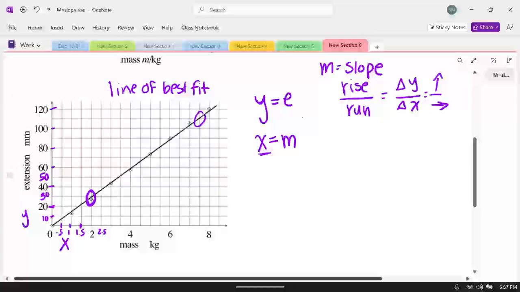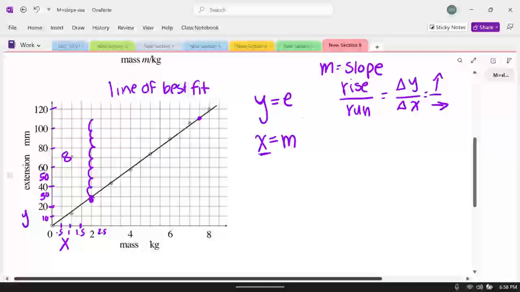And we need to figure out how much it goes up for our rise and how much it goes over for our run. So from my first little dot, we need to figure out how much it went up. Now, it's tempting to count 1, 2, 3, 4, 5, 6, 7, 8 and say 8 was our rise. We can no longer only count by ones when our graph doesn't increase by 1. This graph on the y-axis actually increases by 10s.